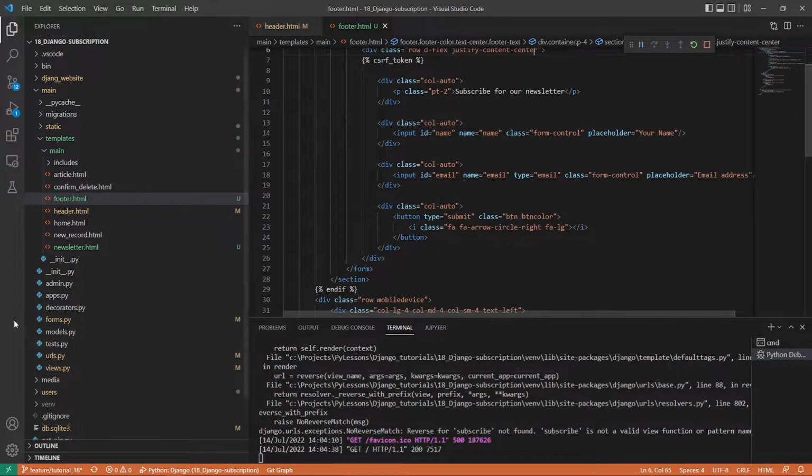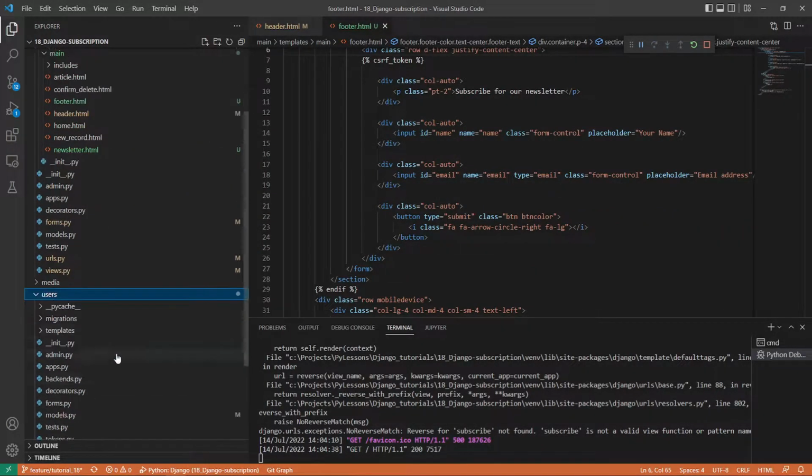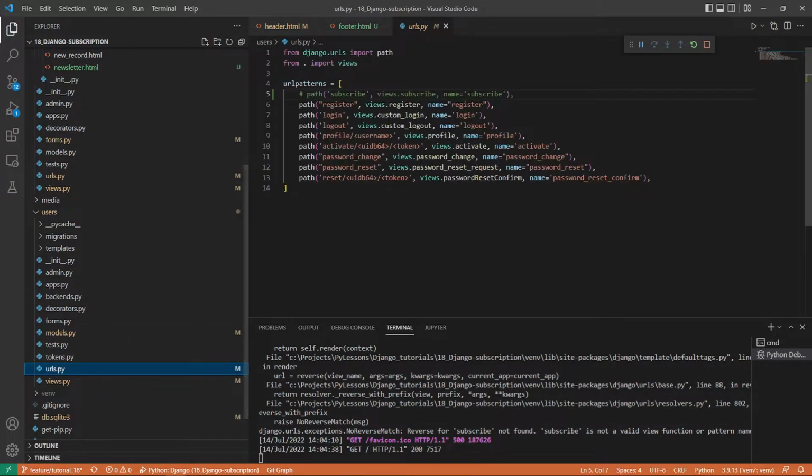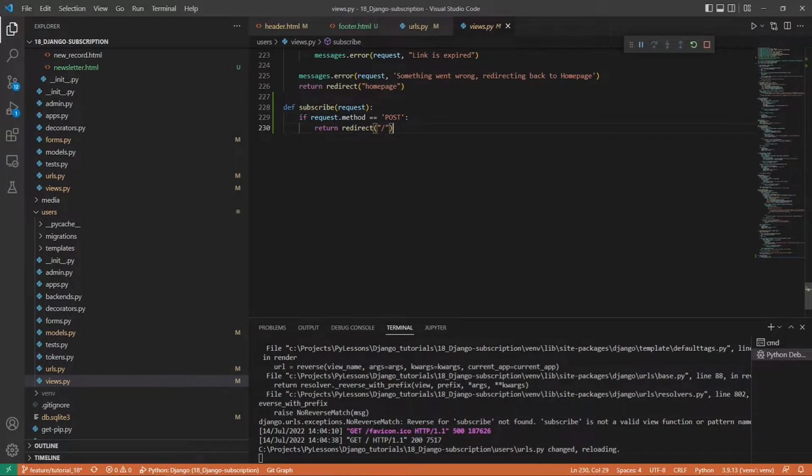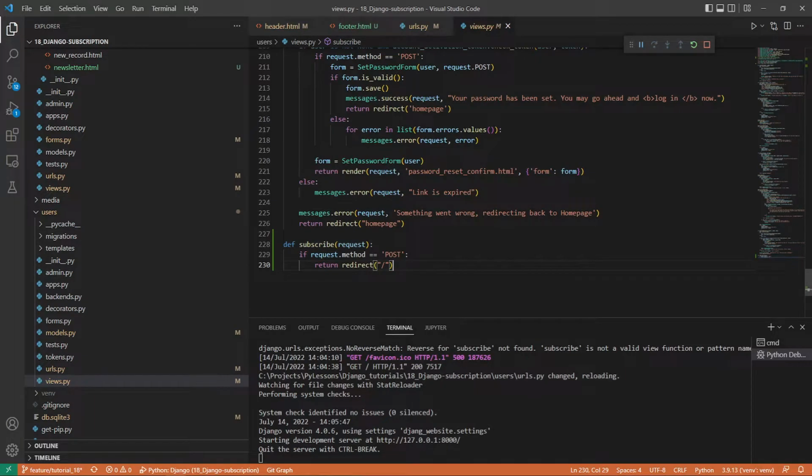Let's go to my users URLs, and I already have this created for you, not to waste our time. So I'm simply going to uncomment this, and it links to the subscribe function that we have in our views. And if I go here, I also already created this, but it is doing nothing yet.